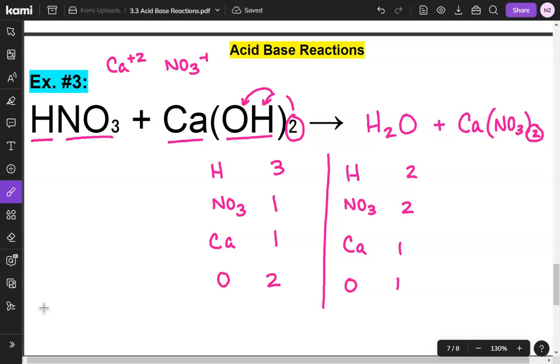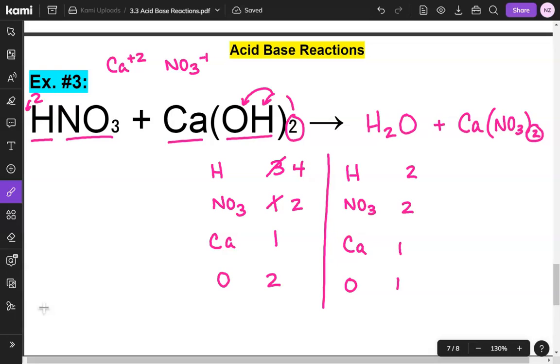So let's start by balancing our nitrates. So I'm going to squeeze a 2. There should be a 2 right there. So 2 times the 1 hydrogen makes it 2. I also have the 2 hydrogen over here, so that'll make this 4. I get my 2 nitrates.